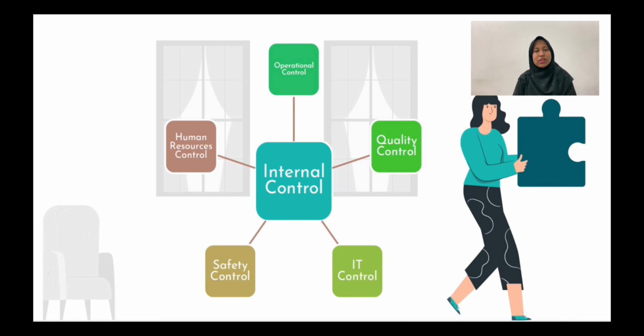Third, human resources controls, controlling employee performance and organizational culture, for example, a process of employee performance reviews and disciplinary policies. Fourth, operational controls, controlling business processes such as a process of reporting monthly performance to a manager or director. Fifth, quality control, the testing of services to ensure conformance to the policy.